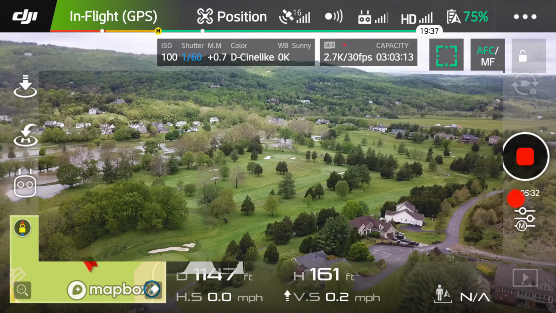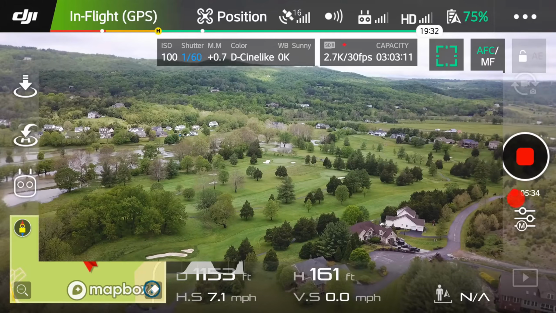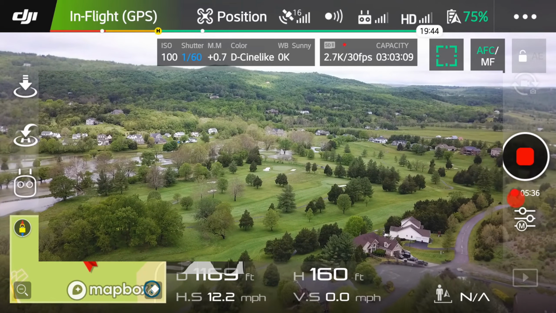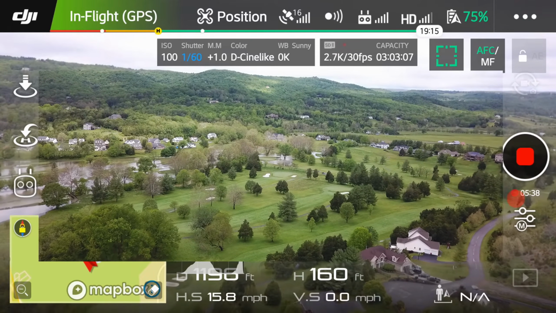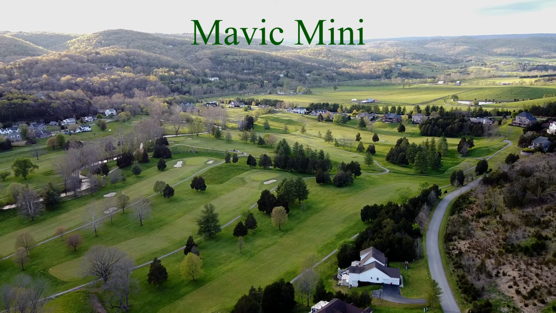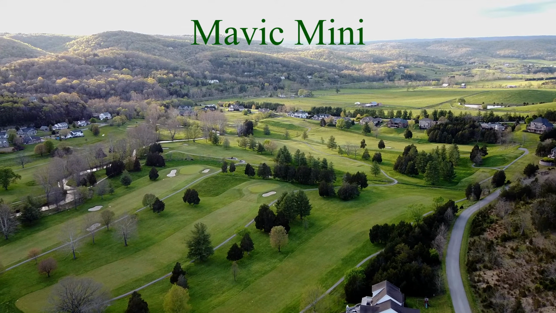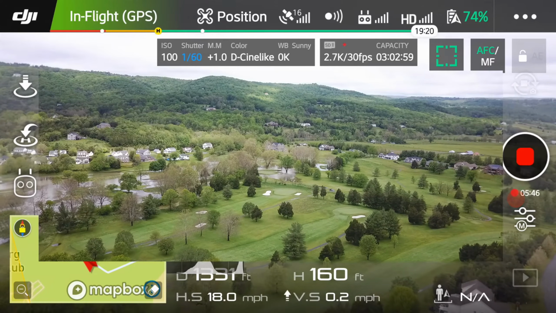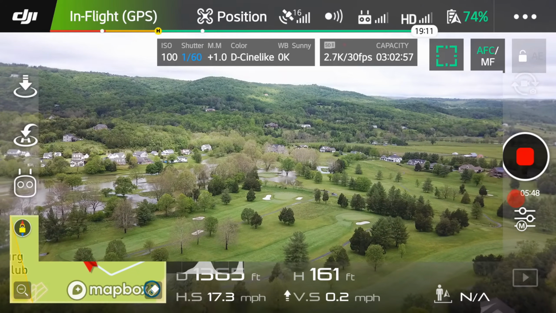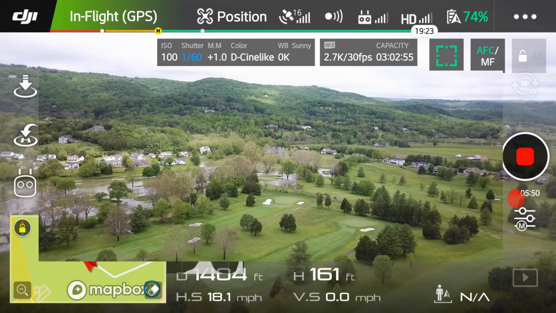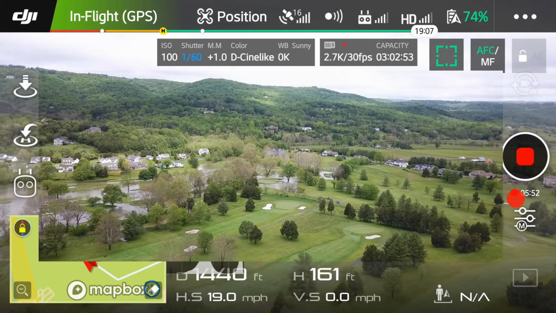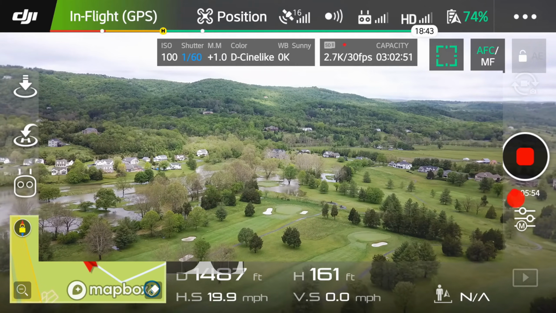Alright, let's move out this way. This is what I usually do. And we'll just see if we can get out this way into the golf course. Battery is already 74%. These batteries are, oh, I hesitate to say maybe 3-4 years old. I'm guessing almost 4 years old.